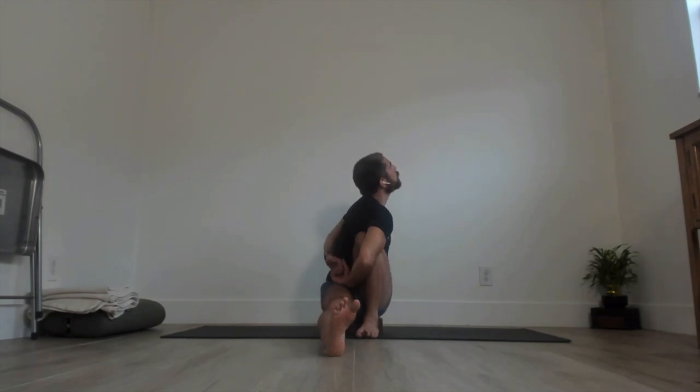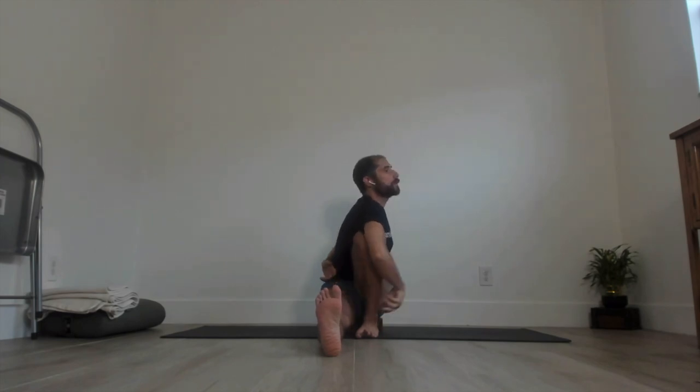Well, and then come to the center and then change sides. Stand the left arm up, breathe in, breathe out, turn to the right. And try to reach with your armpit, left knee, turn your trunk. And then extend the arm if you can. You can even grab the outer side of the shin, lift the chest, and then turn your trunk. And then come to the center. Extend both legs.